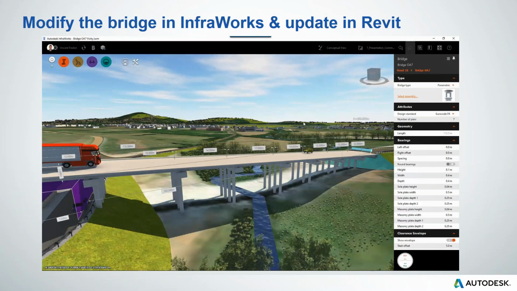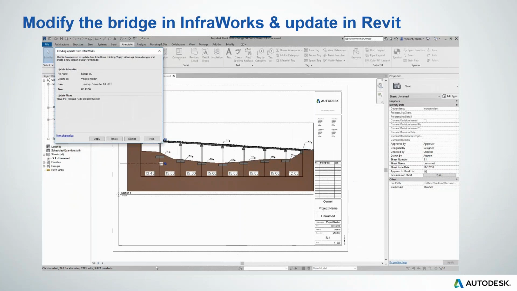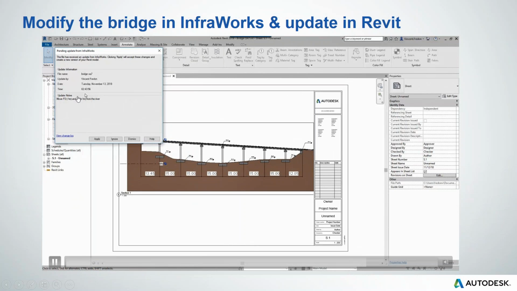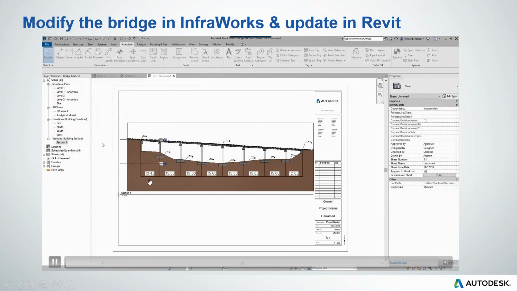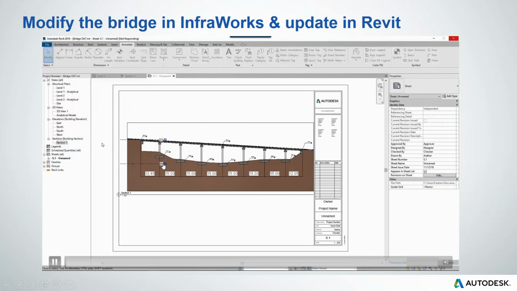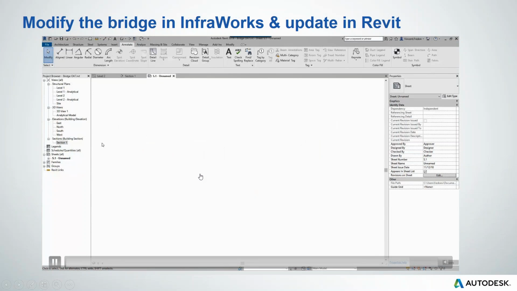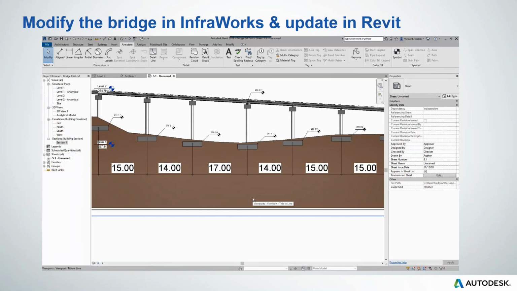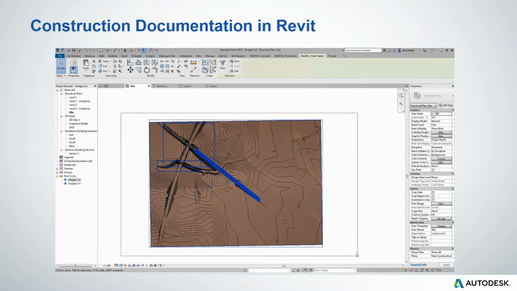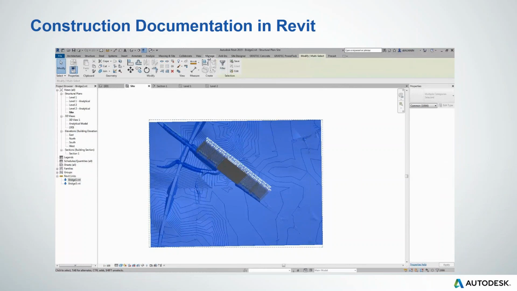So now we are in the Revit platform. As you can see, we got the notification, the time of the change, who changed what. We can apply or we can ignore that change. If I apply, you will see that the model will update automatically. And the cool thing about Revit, because we have dynamic labels, is that everything will update in real time. So instead of going back in AutoCAD and changing all of the labels, all of the cross-section documentation, no. Once we have created those construction documents or labels, everything will update automatically, saving a lot of time and resources and avoiding many of the mistakes in the process.